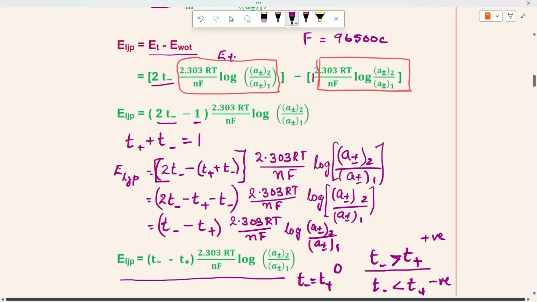So, there is a condition I told, just to eliminate the liquid junction potential, you can have the transference numbers of cation and anion same. How much fraction of the current has been carried by cation or the anion, if they are same, or you can say the current carried is directly proportional to their velocities or the speed. If the speed of the cation and anion are same, which means that their transference numbers or transport numbers will be same, and therefore, in such cases you won't find liquid junction potential at all. So, these conditions are mentioned here.